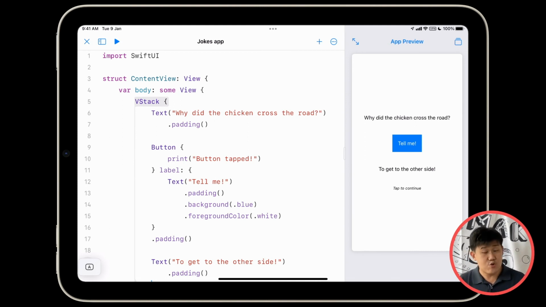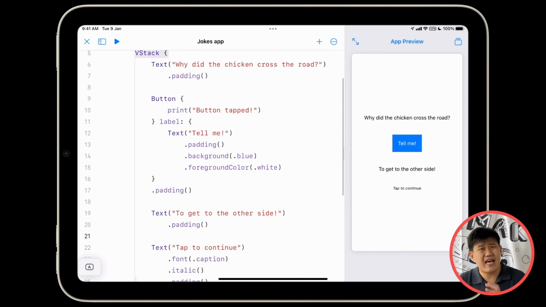Here's one more cool thing you can do. If you've ever used messaging apps that let you emphasize your text while typing them out, for example, in WhatsApp, if you type an asterisk around your text, it's going to highlight it somehow, right? So you can do that in your text labels as well. So let's take a look, right? So for example, if I want to highlight the word tell, I can type asterisk around it, and hey, check it out. It's now italics, okay? If you do a double asterisk, it'll be bold.